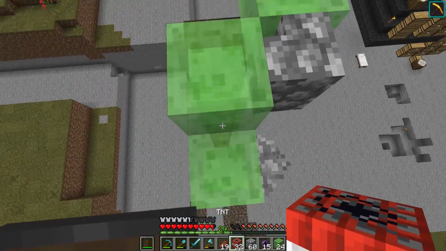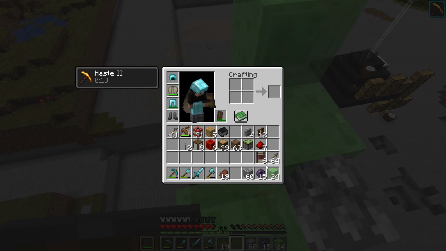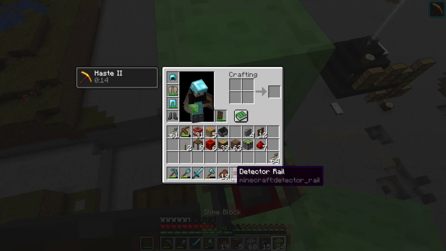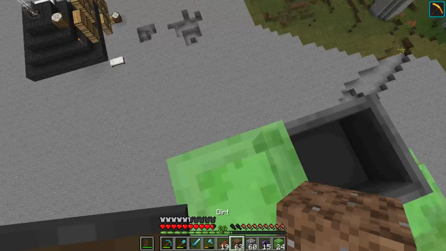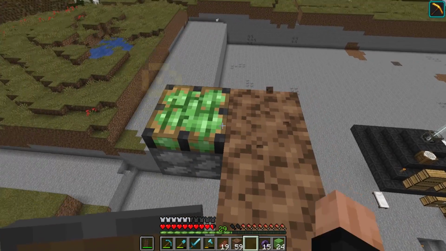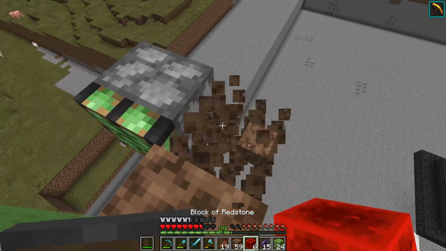So the TNT is going to go right there. And then the detector rail goes there. And I don't know if it needs to be facing that way, but let's face it that way anyways. And that goes there. Let's place some dirt down so we can have a block to place the piston on. That goes there. No. Oh, come on. Okay. All right. This goes there. Yep. There we go. Break that.